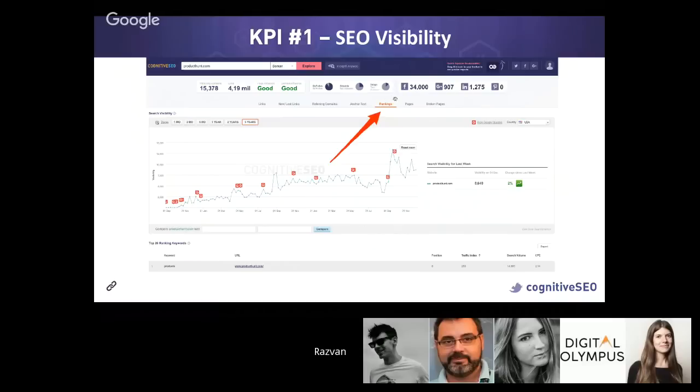Here, you will see for the site producthunt.com how it evolved over time in the last couple of years, combined with the Google updates, so we can see if they dropped or increased in their growth. It's important to monitor this so you know that what you're doing is having an impact on SEO directly. You can also see the keywords and the positions that you're ranking for here.